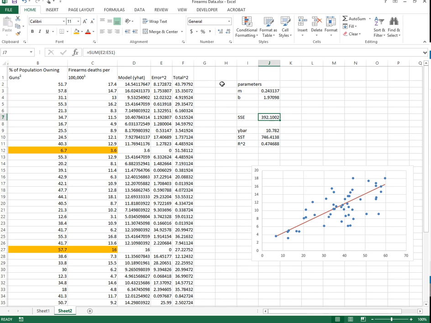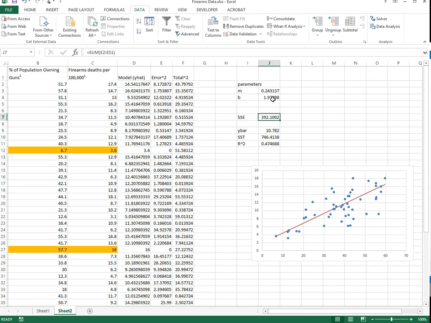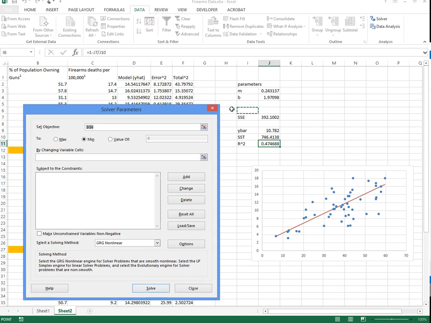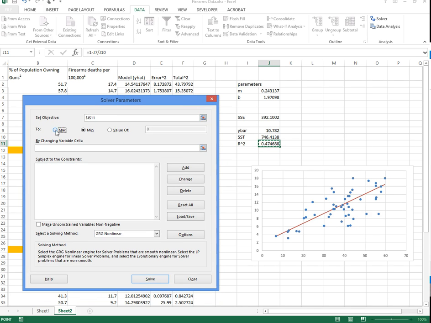And so now we can use this built-in function Solver to optimize our model, right? We're going to figure out these two values that give us the best fit model. And so we can do that one of two ways. We can minimize the error in our model, or we can maximize the coefficient of determination. And so in this example, I'll go ahead and maximize our R squared value. And so I click on that cell, and then I'm going to choose the Solver function. And the first thing we got to do is set our objective cell, and our objective is this cell right here, J11, right? Our R squared value. And what we want to do is maximize that value. We want it to be as close to 1 as possible.